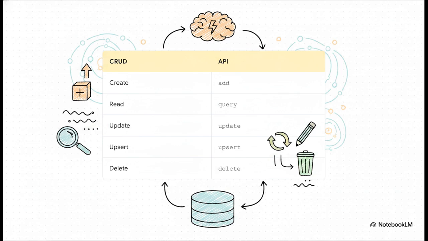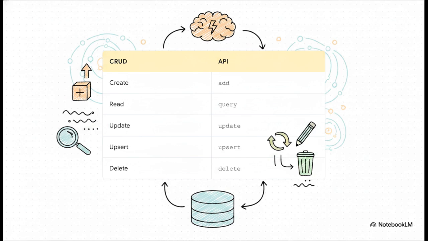From there, mapping the standard developer acronym of CRUD, create, read, update, delete, directly to the Chroma API is remarkably straightforward. When you want to insert a new document, you simply call the add API. In fact, a lot of modern tools like Chroma have built-in wrapper functions that will automatically ping the embedding model for you in the background if you just pass in raw text, which is super handy. To retrieve data based on that lightning-fast semantic similarity we talked about, you just use the query API, pass in your search parameters, and specify exactly how many nearest neighbors you want back.